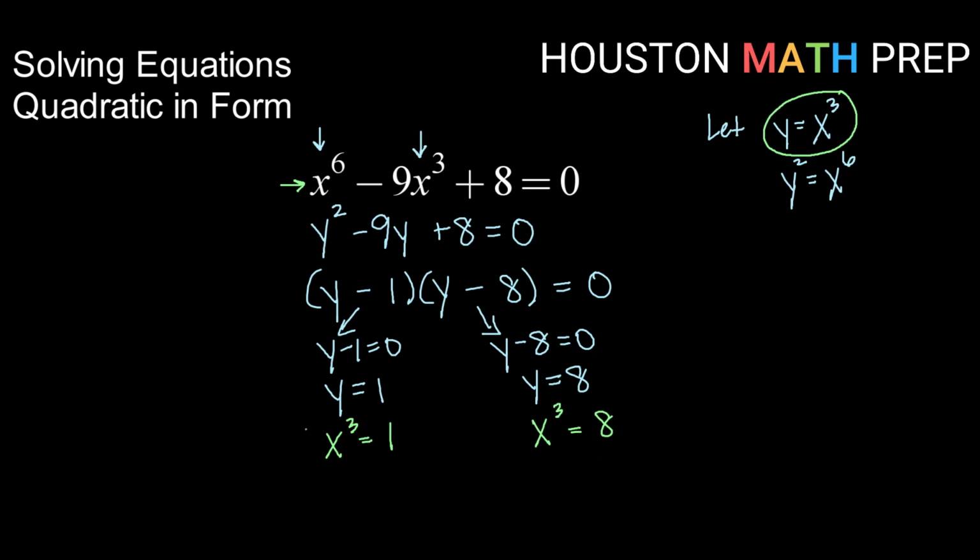To make that say x equals, I would take the cube root of both sides. Cube root will undo x cubed. And because it is an odd numbered root, a third root, we don't have to deal with plus and minus, meaning we get just x equals positive 1 and just x equals positive, cube root of 8 is 2. So two solutions to this equation that was quadratic in form, x equals 1 and x equals 2.